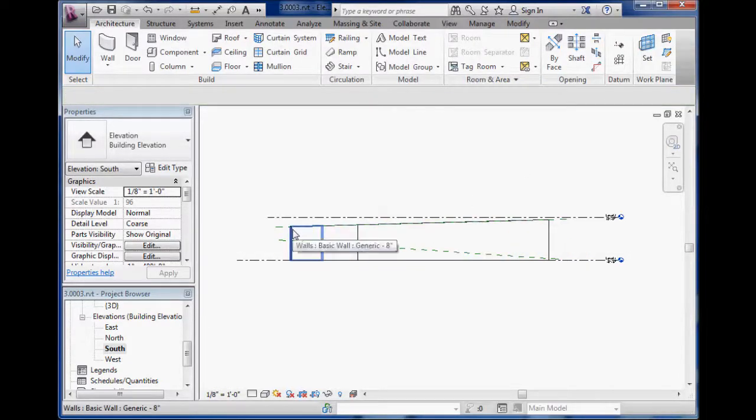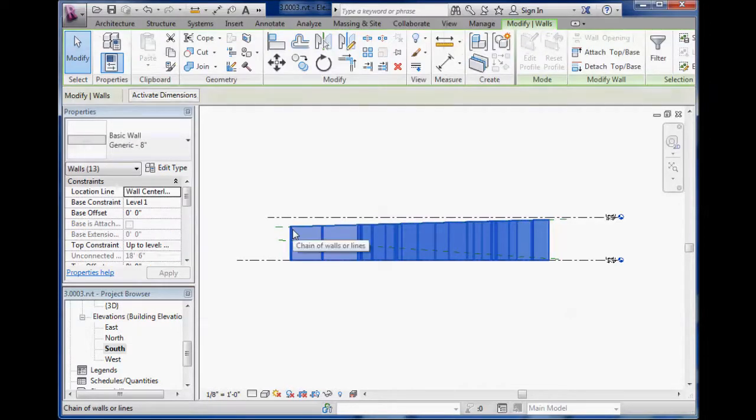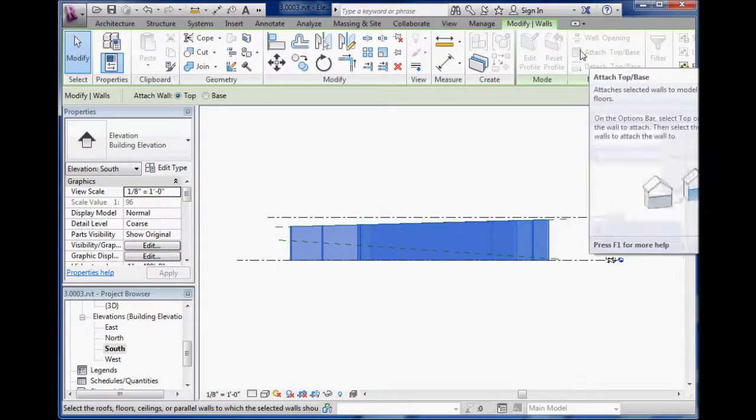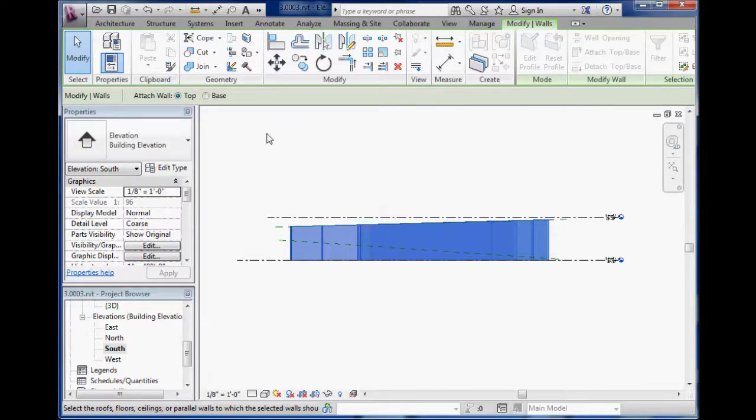Now, if I hold the mouse over the wall, hit tab, it selects all the walls. Then I have to click it to activate the mode. Now, they're all activated. I can attach. If I attach this thing, there's three areas to really look for. One is when I click something, I get this specific group of icons for editing that object. So I'm doing the attach top and base. Again, I get the modification.